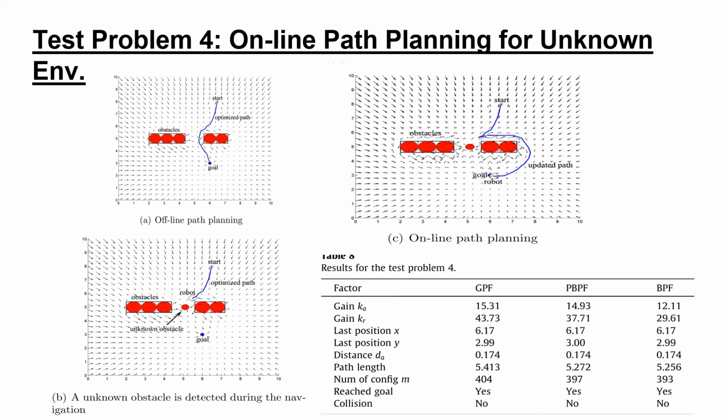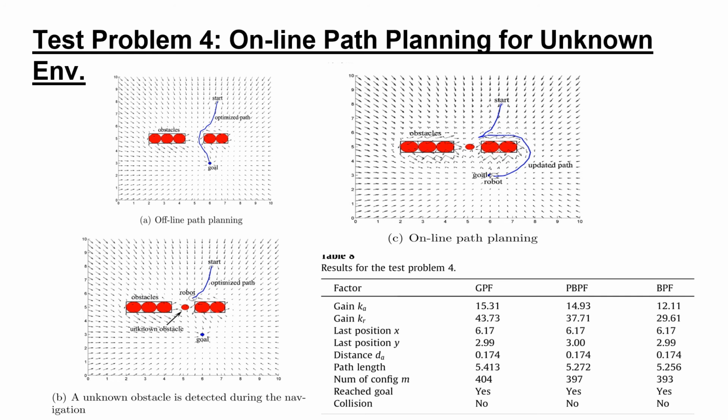The mobile robot senses the obstacle, then calculates the obstacle position to update the world configuration. The path planner of the mobile robot now has a different world configuration, hence it's necessary to update the path by recalculating the set of gain parameters. And now the mobile robot follows a new path to reach the goal as shown in figure C. The table shows a summary of the obtained results.